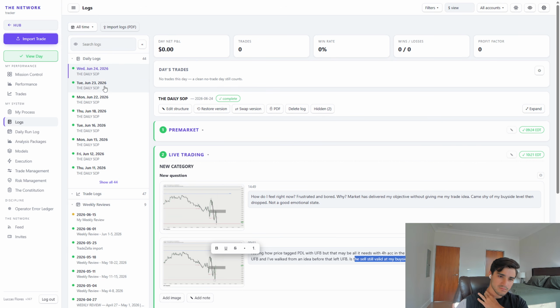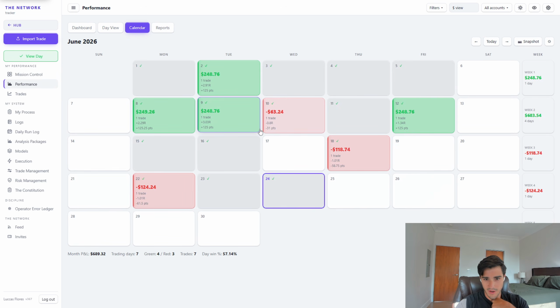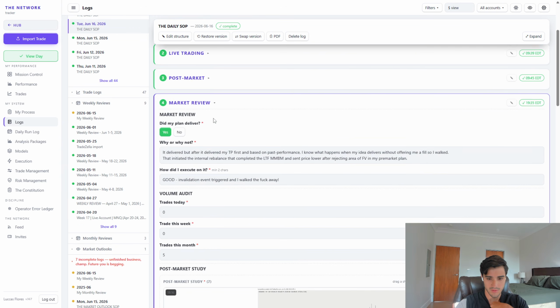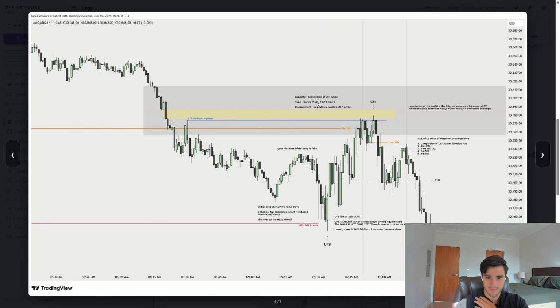So there was a day, let me see if I can reference it real quick. If I can't find it too fast, I'm just going to continue on. I believe it was the 16th. So let's go here. Let's go to the 16th. If we go to my post-market annotations, here it is. Right? So this sell side level, I said kind of a similar situation. I said if we drop down and we clear the relative equal lows left in Asia, then my idea was invalidated because I want to see it take buy side first. We did that here, but look, we left unfinished business. Literally the same exact thing.